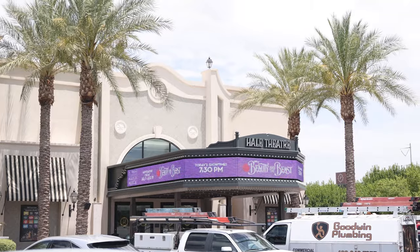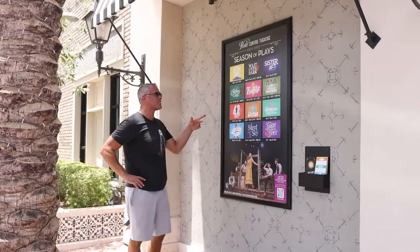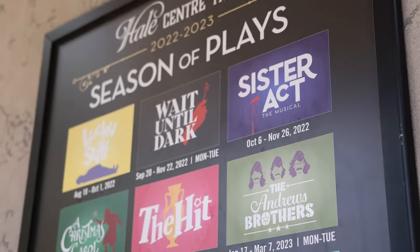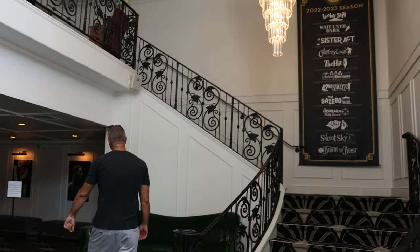We're here at another totally revamped business, revamped in 2019 — the Hale Theater. This place has a lot of arts, culture, and live plays happening inside. A beautiful artistic theater awaits you inside, and tickets are usually $30 to $50 a piece. So if you're visiting Gilbert, I definitely recommend a stop at the Hale Theater. It almost looks like a new build — it is absolutely beautiful and has definitely kept its character from its previous renovation.